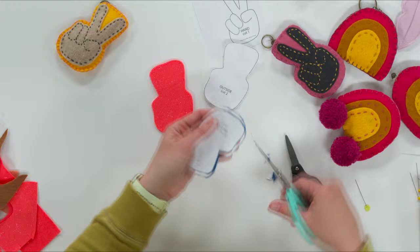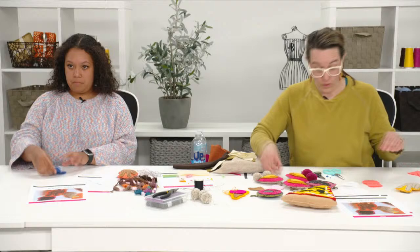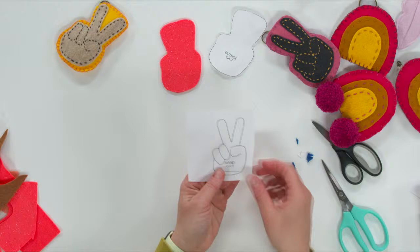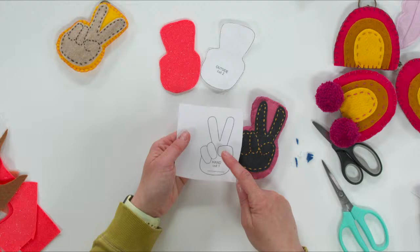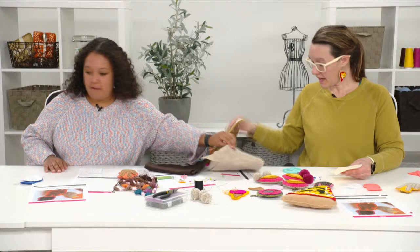But look at your background. It's beautiful. Okay, keep your background pattern piece. And then for the front of the hand, because we're using our stitching to actually make our outline, you don't need to cut exactly on the lines. You can cut a little bit bigger, which might be easier. So grab, I'm going to do this bright pinkish color. I like this color. Do you think this would look good with the blue? Oh, very much.